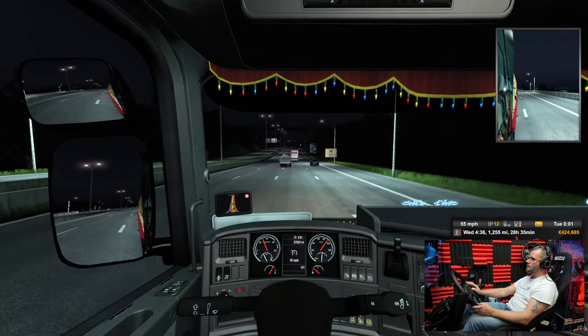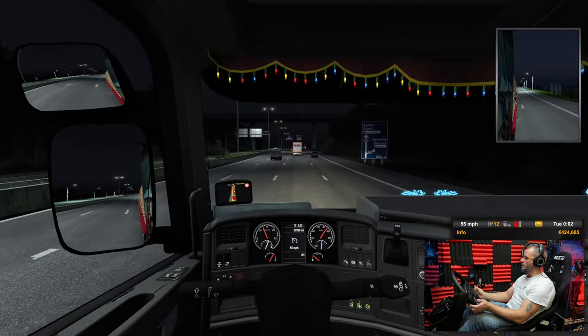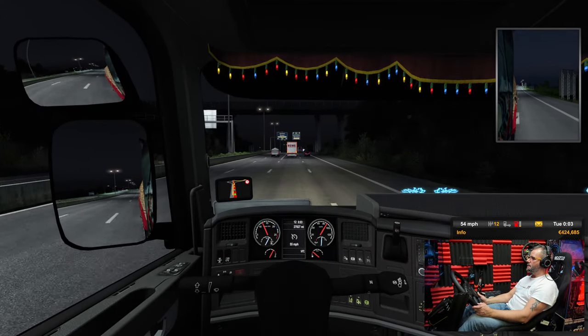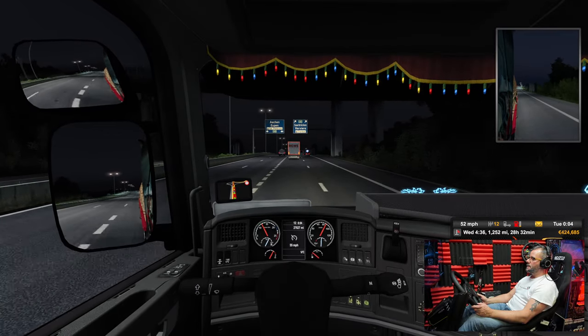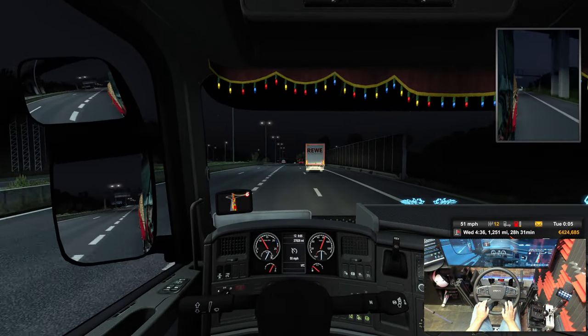Yeah, I think to build a convincing cab, sort of, oh, you're running out of fuel, oh no. To build something convincing, I think all you would need is the dashboard and the seats. The rest you could sort of make.